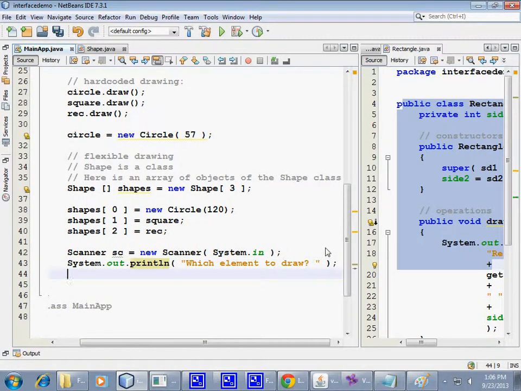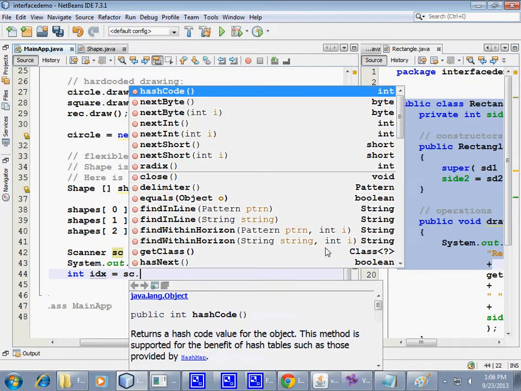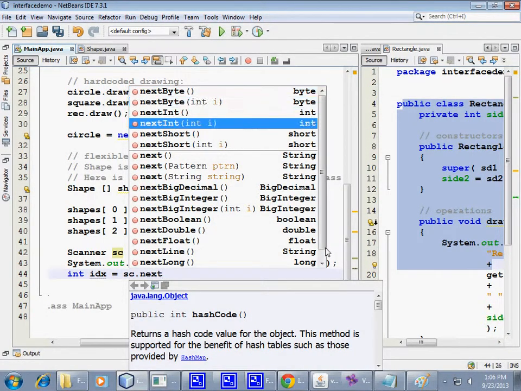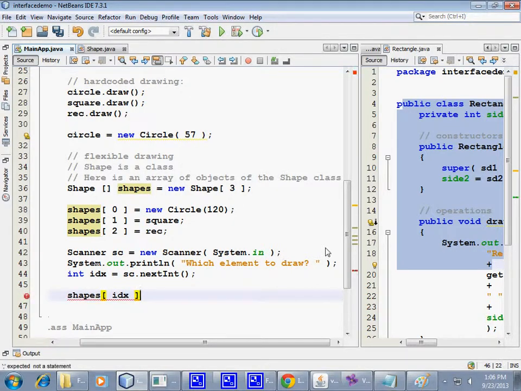And then say int idx equals scanner.nextInt, just give me an integer from the keyboard. And then I'm going to say shapes, and display that particular one that the user wants to draw.